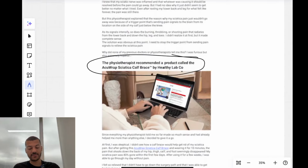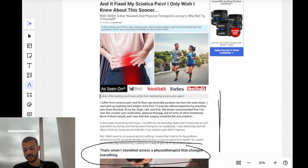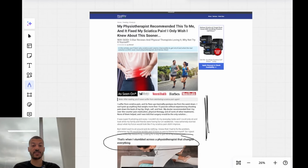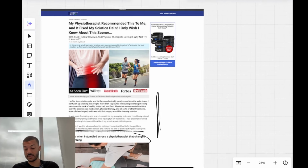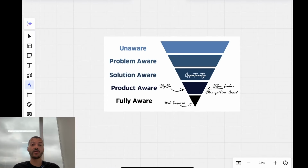So here again, it's very straightforward. They don't spend a lot of time explaining the root cause. That's what I would most likely do to improve that, right? It depends also on which audience segment they're trying to target. So this is the last point that I want to share with you on this: depending on who you're targeting and in which awareness stage they are, you need to structure these educational funnels differently.